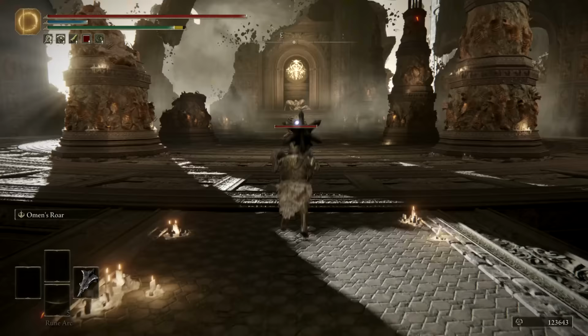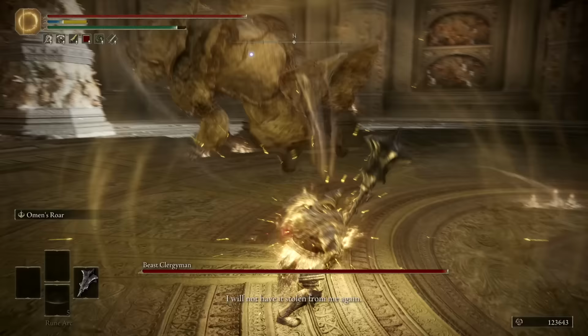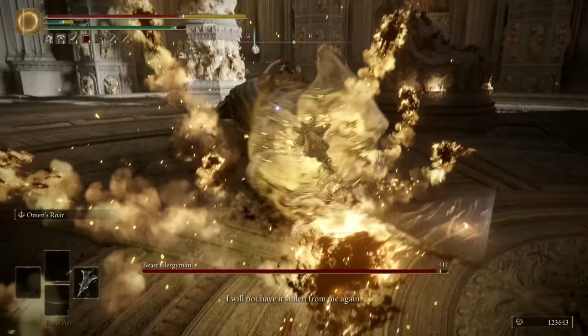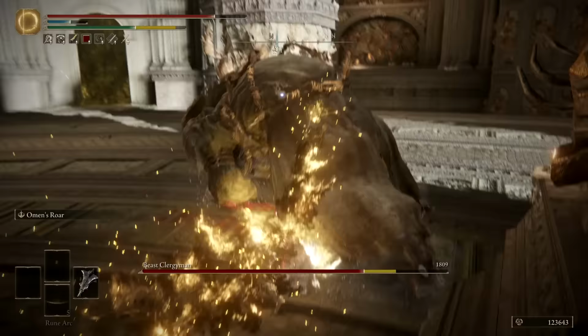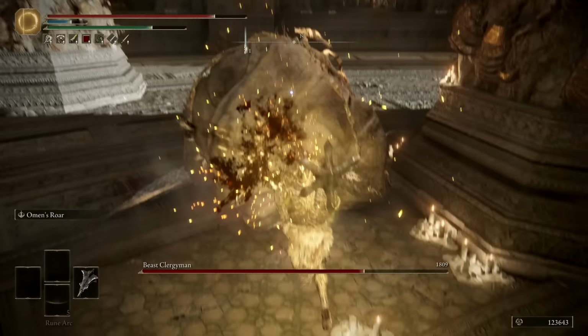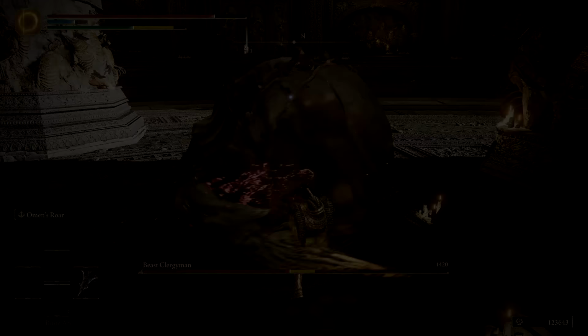Enter the arena. And we want to use Omen's Roar right beside him. We're gonna drink our flask. Jump. Use this. Okay, we didn't get the first damage off. Dodge. Let's charge it up. Hope he walks into us. Nice. Big damage into a poise break. We'll get the poise break off. Huge. And followed up with a charged attack to phase shift him.